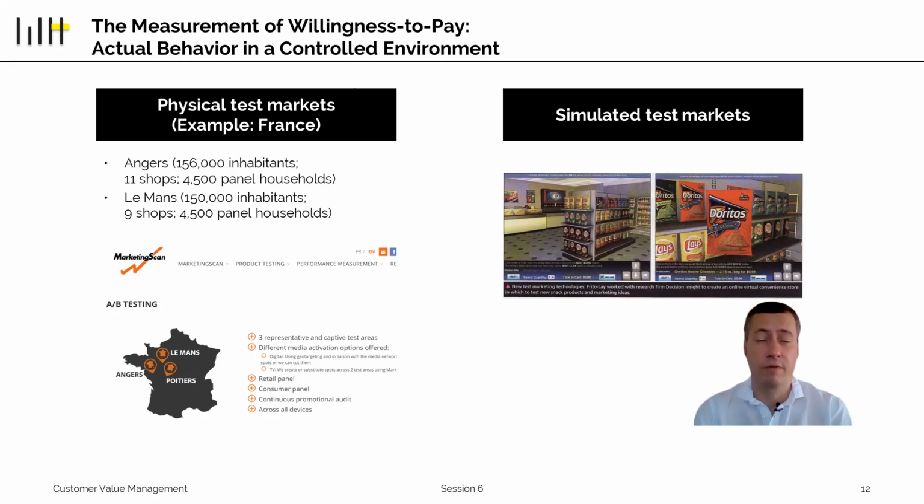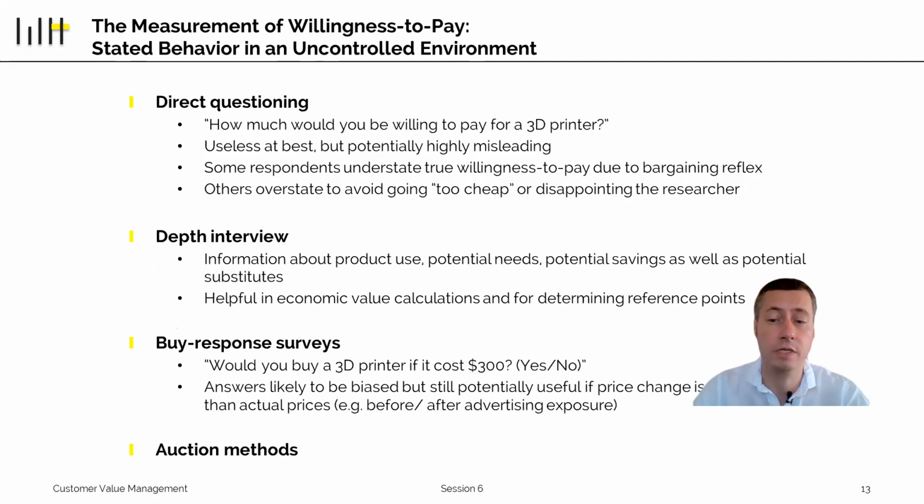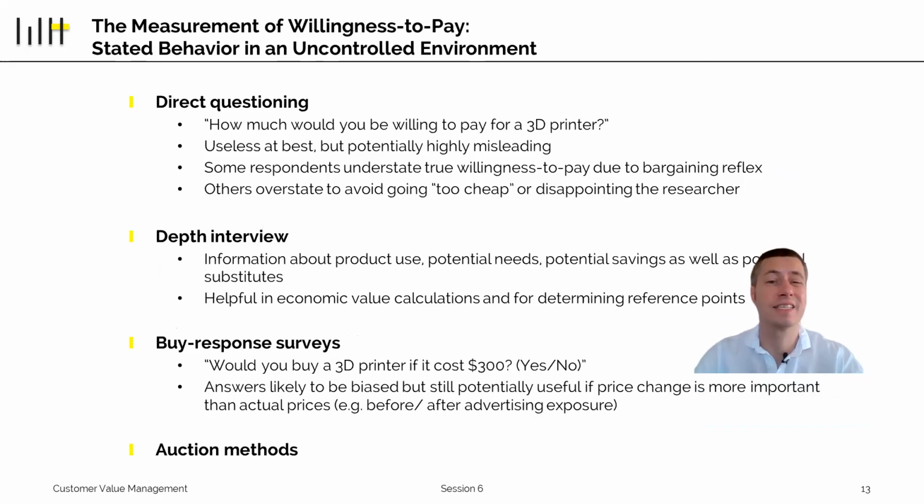The problem with these types of settings is that they can be very costly and time consuming. In order to get a product into a test market, a physical test market at least, it may require a lot of wait time because these test markets tend to be crowded. And if Pepsi is testing something, they may not allow Coke to test something at the same time. They are run by market research agencies. So it might not be the best thing either if you want to find out how demand changes for different levels of price.